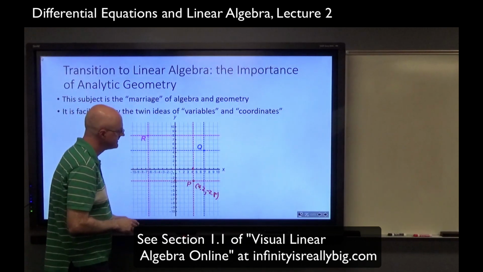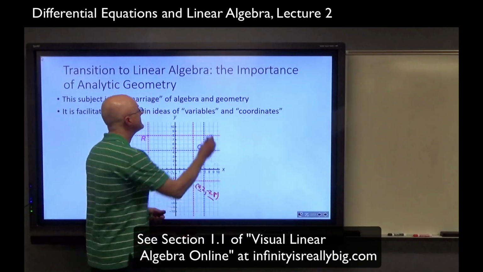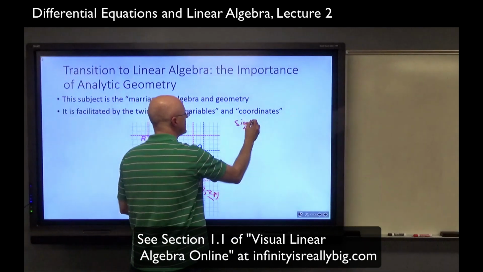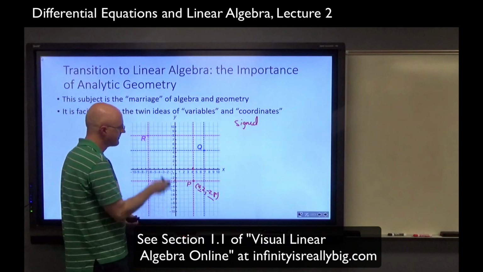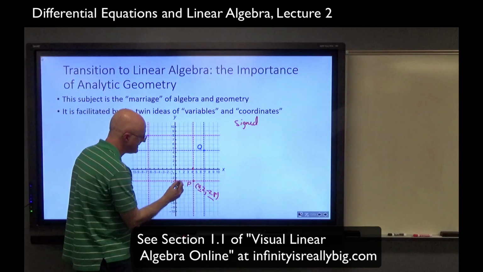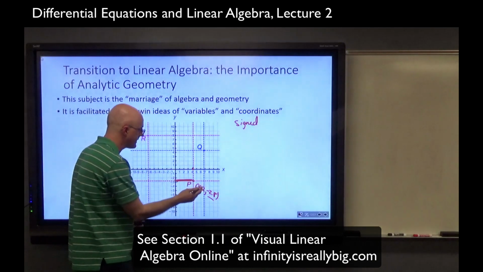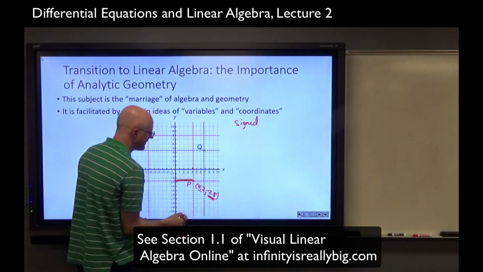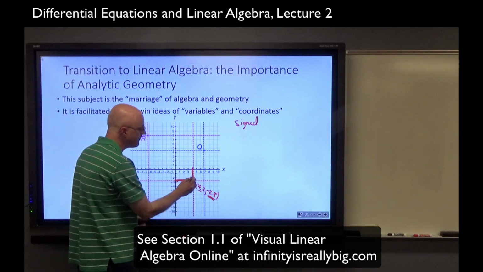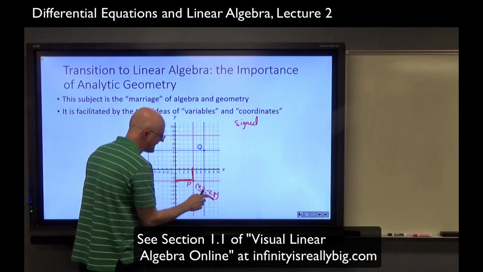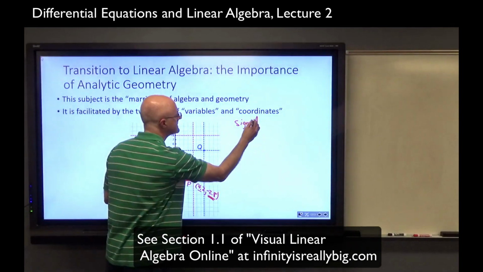Another way to think about the coordinates is that these numbers represent signed distances, S-I-G-N-E-D. 4.2 is the signed distance of this point from the vertical axis. It's 4.2, that's the length of this line segment right there, and it's a positive distance because you're to the right of the vertical axis. Whereas the negative 2.8 here is the signed distance of this line segment. It's 2.8 units long, but it's below the x-axis, so we call it a negative 2.8 signed distance. Signed, with an E here, by the way.